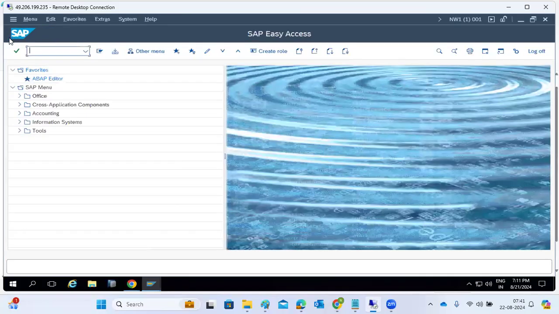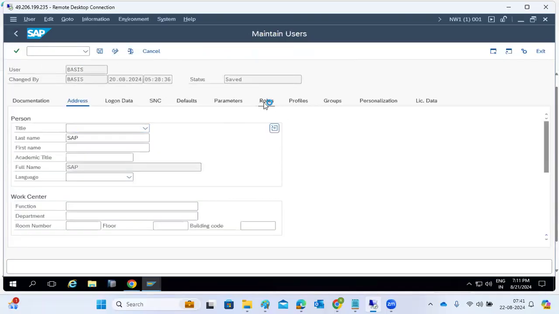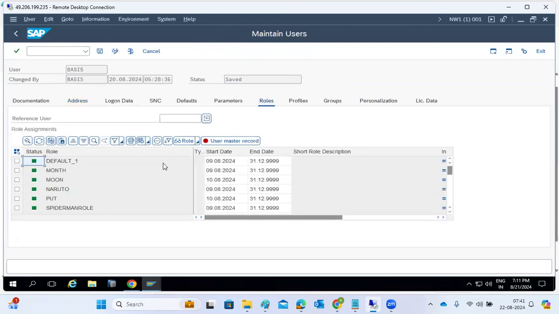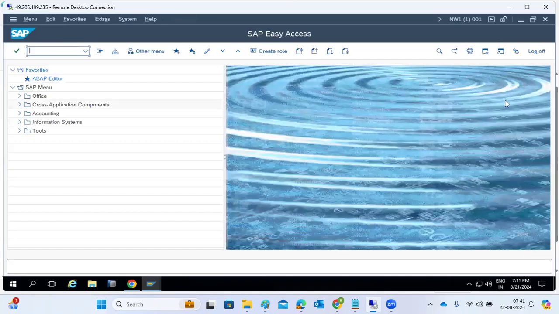That's why the security team, before they create the business users, has to do a lot of work here. Roles creation, access, what type of authorization they need, they thoroughly check with the customer. Then they define the roles. Once they define the role, whenever a user joins the organization, they go to the SU01 transaction code, and they can create all those things and assign access here. That's what they can perform in the systems.